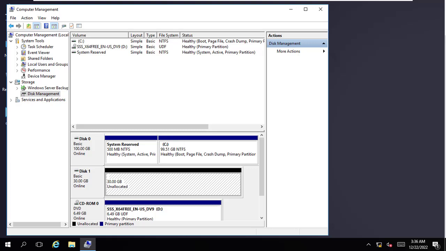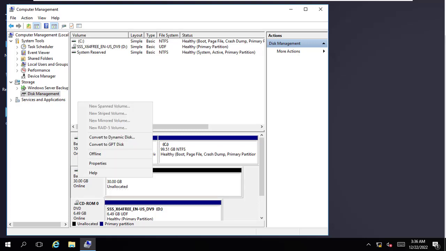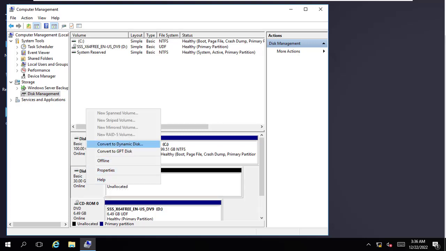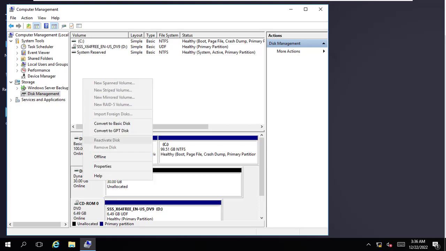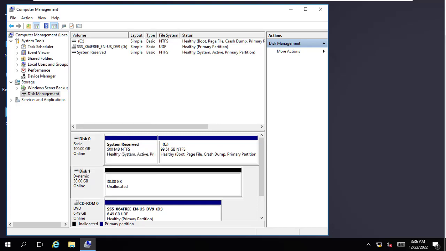So before you even create a partition, you can convert this guy by simply right clicking on it and come to dynamic and say okay. So I've converted this hard drive to dynamic. I can simply also right click on it and come to GPT. Now I'll be able to switch in between dynamic and basic disk because there is nothing here. I've not created anything over here. There's no partition. So I'll be able to simply switch in between dynamic and basic. So I can go back to basic if I want to, because there's nothing here.